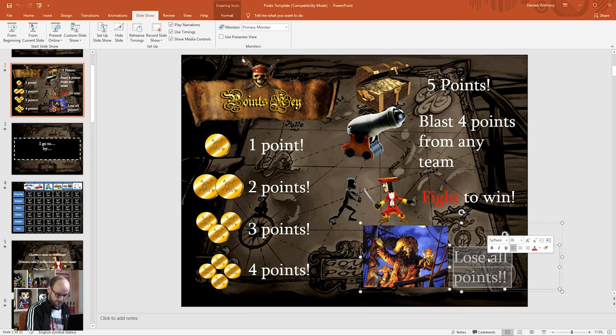So you can just change that to lose 4 points or lose 5 points. And it still has the desired effect on the game. One team loses points and the other team is really happy about it. There are two of these Davy boys in the game and sometimes one team ends up losing all their points more than once. It can be funny, but they do sometimes throw their toys out of the pram, especially if they just lost all their points, they gained them back and then they lost them all again.